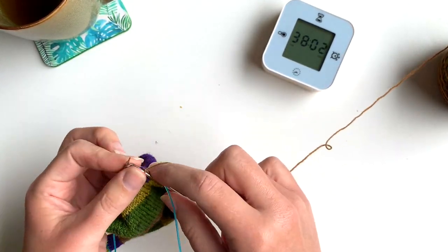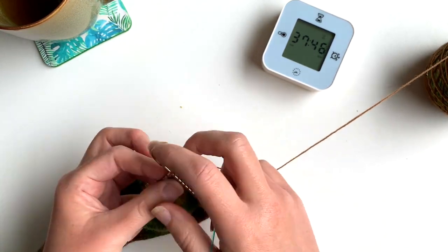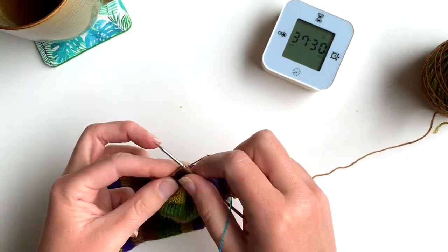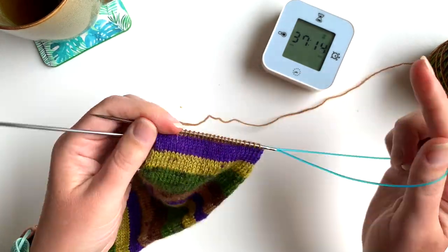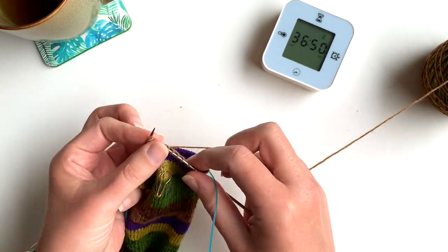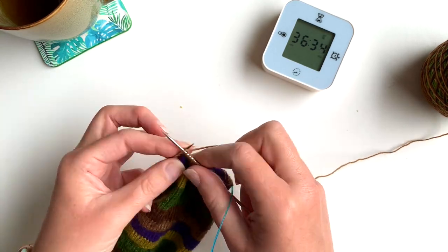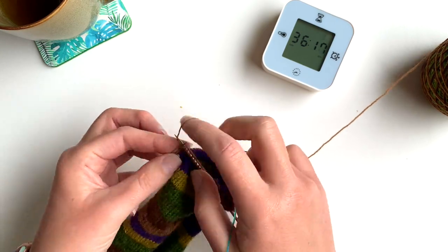And so my plan is to have knit a bunch of these before Christmas, so that I can already cut them in half, pop the toes in, and then later in the year, when I've decided who the recipient is going to be, I can use these sort of heelless socks to measure out where the heel needs to go. And I can either ask that person to try on the sock, ask for their size, you know, whatever.